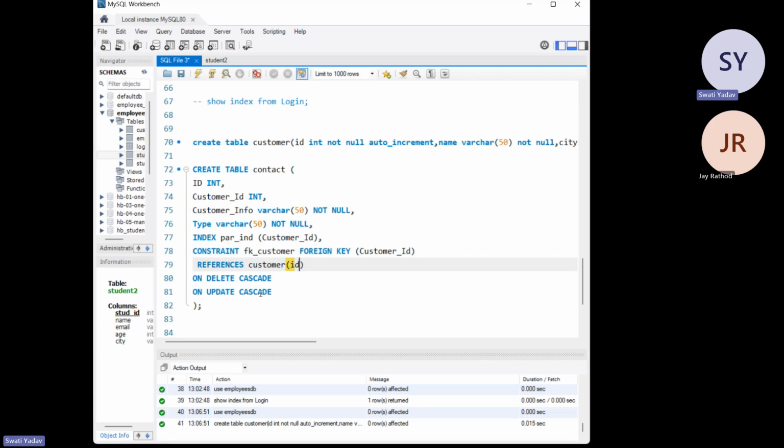This references clause is to maintain the referential integrity whenever we are using the ON DELETE and ON UPDATE clause between the parent and the child table. When you use cascade, when we delete or update any row from the parent table, the values of the matching rows in the child table will also be updated or deleted accordingly. So that's why it is to maintain the referential integrity basically.